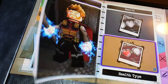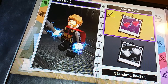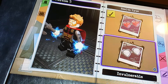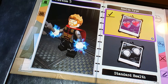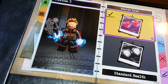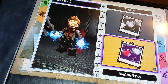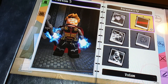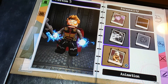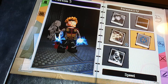Now we're going to go to personality. For health, I think I'm just going to go with red and standard health. I wish in future customizers they had a healing ability as an option, because that would have been good for Thor — a bunch of people in this game have healing abilities, but you can't have that for custom characters. That would have also worked for Stan Lee. For voice, we're going to go with deep voice — I think I'm going to go with that one. For target, live wire — since live wire is an electrical person, it makes sense for Thor too.